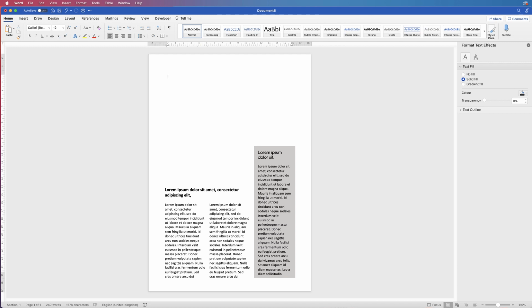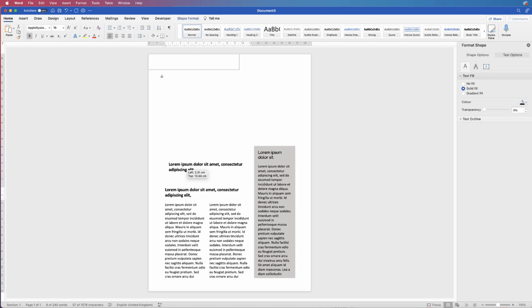Just keep checking how that looks. Once you're happy, we're then going to go ahead and put in the title. So again, I'm going to borrow this box here and then I'm going to click out another one and then type in my newsletter monthly. Now the reason I'm doing 2 boxes for this is because again it just gives me that freedom to place these wherever I want them.